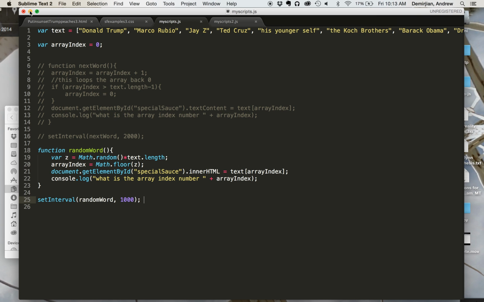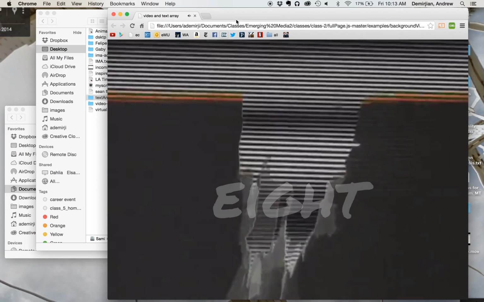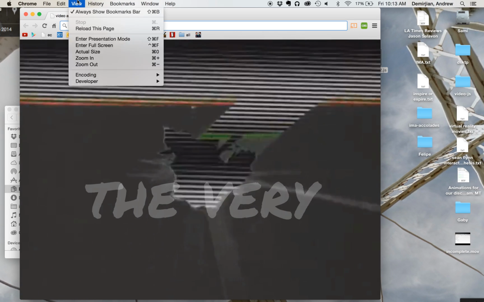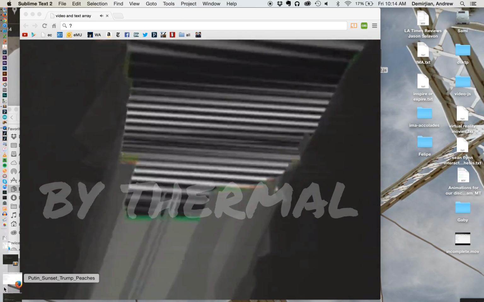Last thing I wanted to show you is how to do this over a video. Okay, so we're going to take a quick look at something like this. So here we have text that's playing quickly over a video that we have. And we have this little alpha channel going on with the opacities down low so you can kind of see through the text a little bit. I'll show you how we're doing that. We're also using a different kind of font, a Google font in there as well. Okay, so we'll quickly look at how that's functioning here.